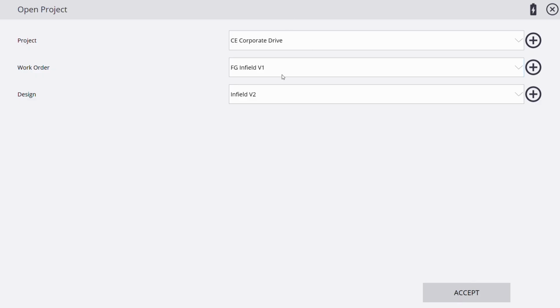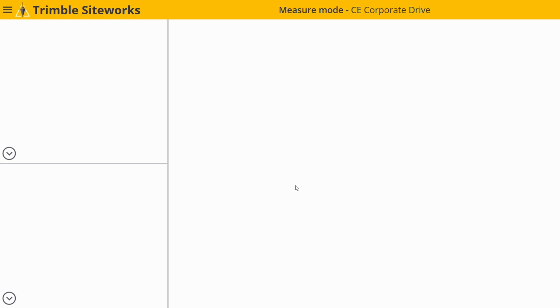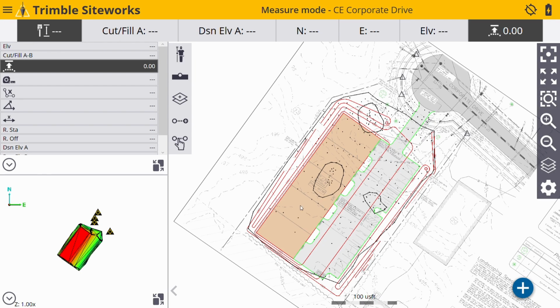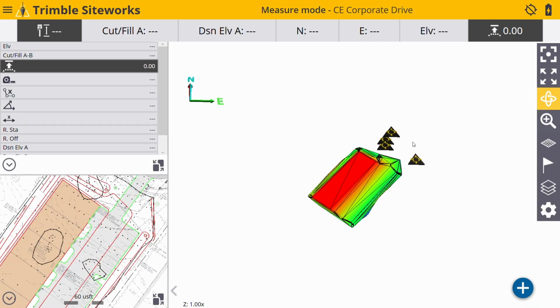So what we can do is when we put this V2 in here, which is our actual design, we can change our work order back to our existing conditions, V2. That should give us our 2 surfaces that we need. It should give us our finished grade surface, which we just created, and we can now see all these red lines are represented by the break lines, and the green line is our feature line for our edge of pavement. Come over here. Right, we can see our finished grade.